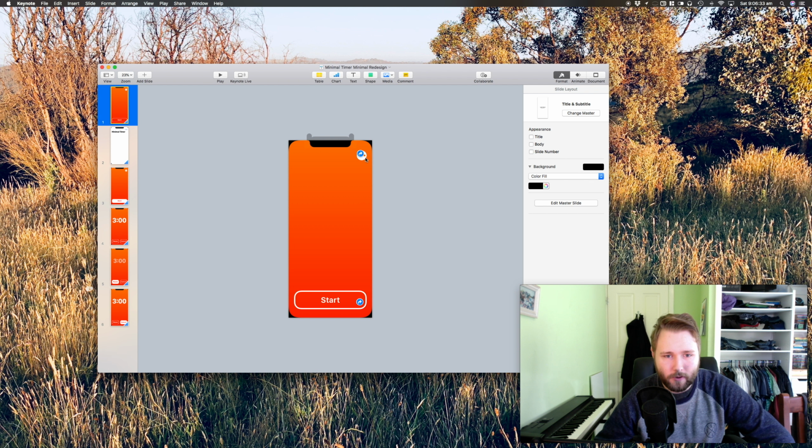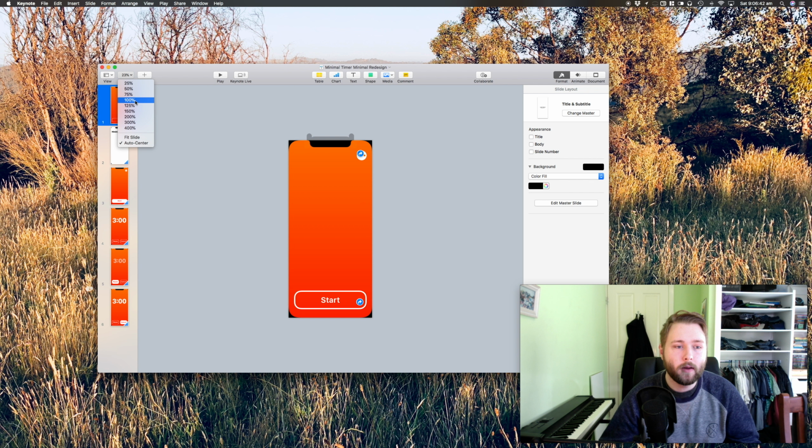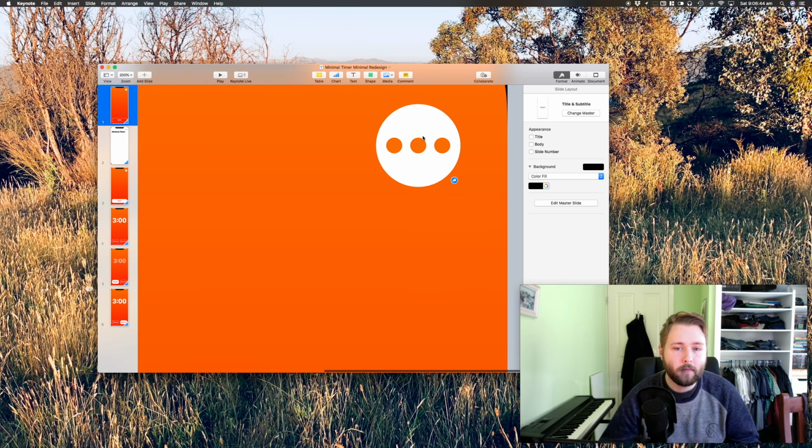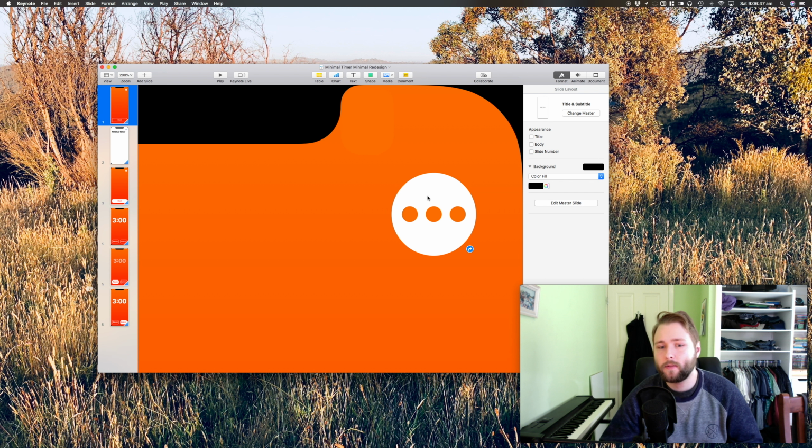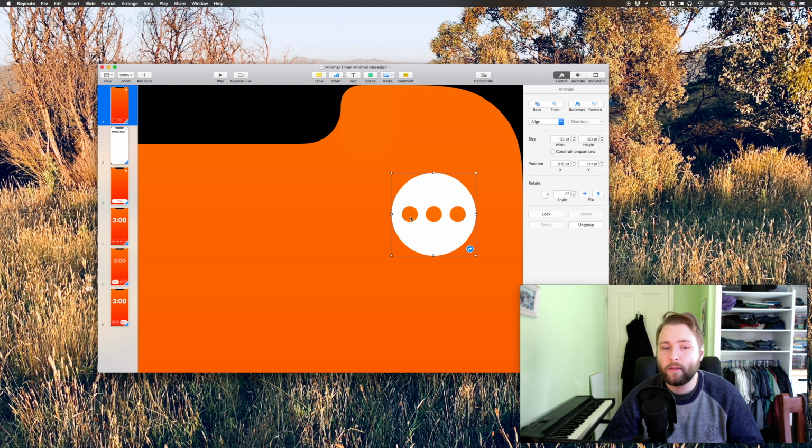I want to figure out some sort of... let's zoom in on this. I want to figure out what this would look like when it's activated, because you could have a line version of this. These orange dots would be white, then there'd be a line around the edge, and then all orange in the background here, and the white dots. But that would be a very thin line, so I don't know if that would actually work.